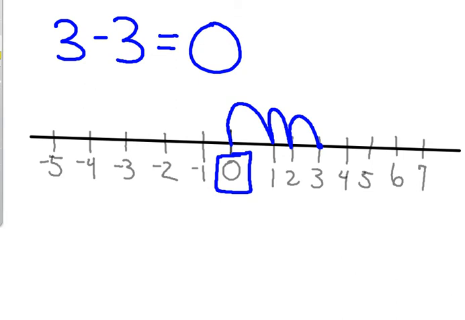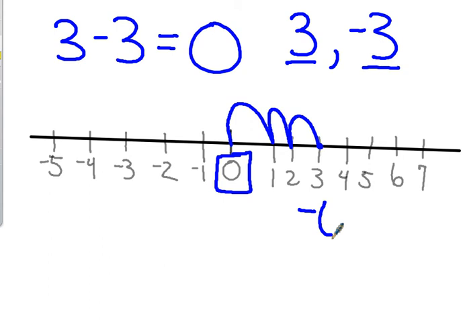All right, now, this is important. If you add a number to its opposite, you get 0. This is called the inverse property of addition. Some people may ask you, what is the additive inverse of 3? When they say what is the additive inverse, they're simply asking you what is the opposite. So the additive inverse, or the opposite of 3, is simply negative 3. The additive inverse of negative 3 is simply positive 3. The additive inverse of negative 68 is simply, what is the opposite of negative 68? Positive 68.